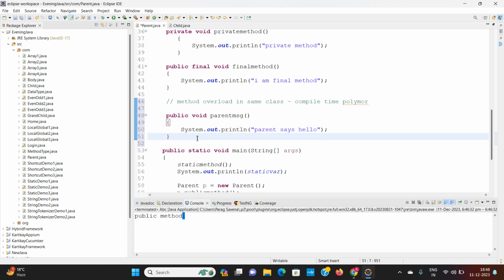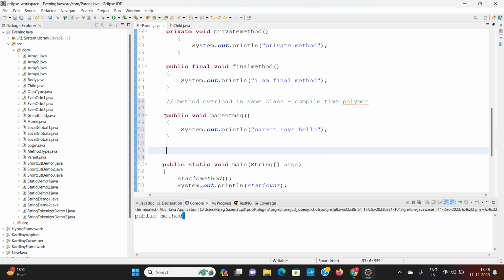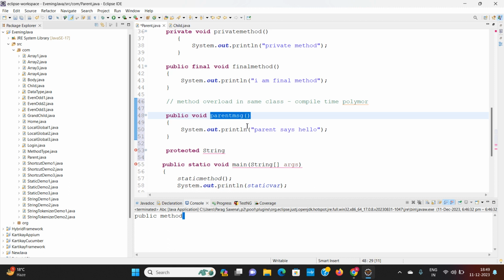And again if I redefine this method, again if I define this method, but I change the method access modifier from public to say protected, I change the return type from void to String, but I do not change the name of the method and I do not change the input, and I change the body also.